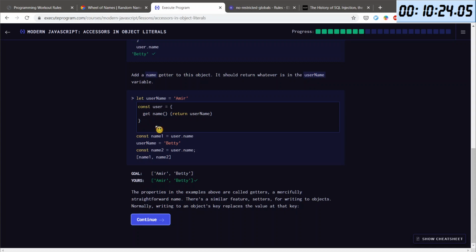And if we would have a lambda, it would be those parentheses and then the fat arrow, and then the rest. So instead of function name, it is get name. Is this the right syntax though? I think so. So the properties in the examples above are called getters. A mercifully straightforward name. Mercifully, at least something.